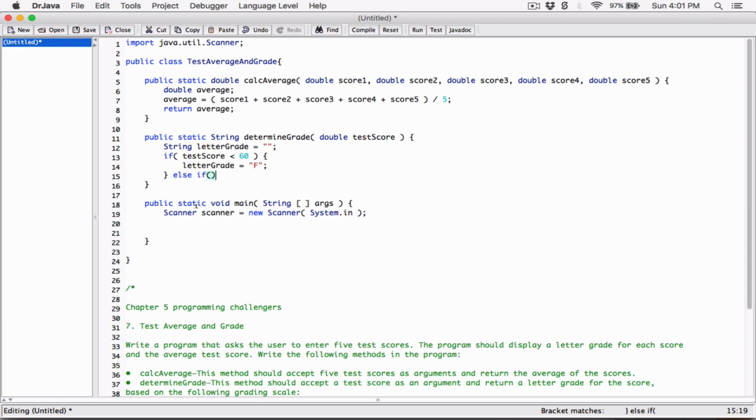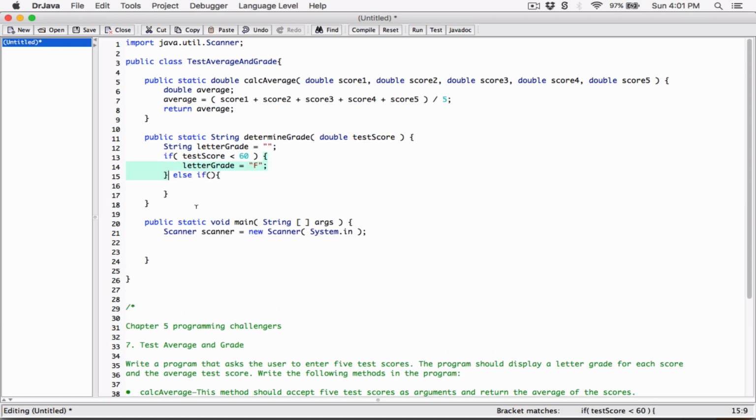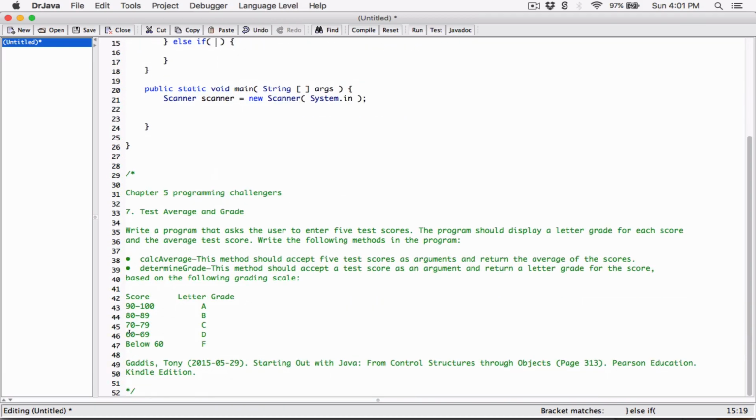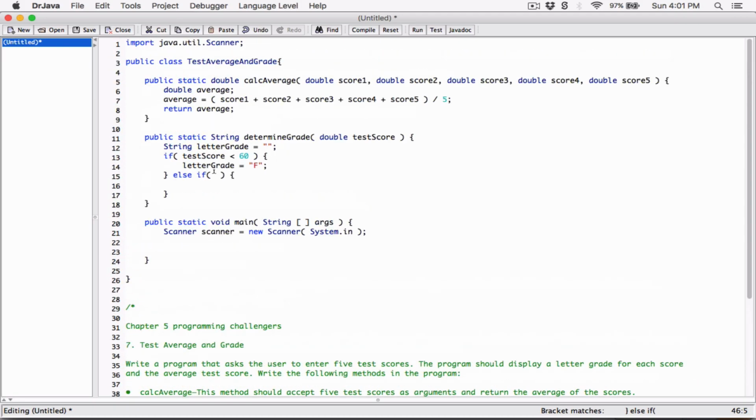Now else if, okay, now what if the test score is not less than 60? If it's not less than 60, then that means it's 60 and above. But we don't want all the numbers 60 and above, we want 60 to 69. So if it's 60 and above, we want all the numbers 60 and above, but also less than 70.